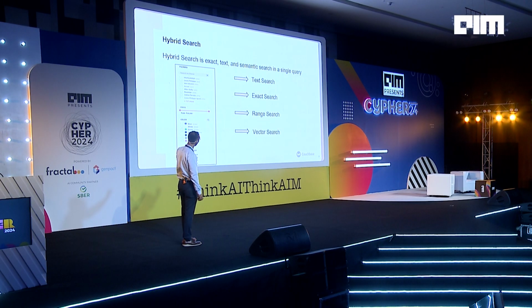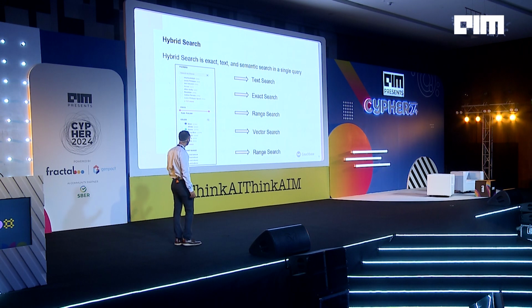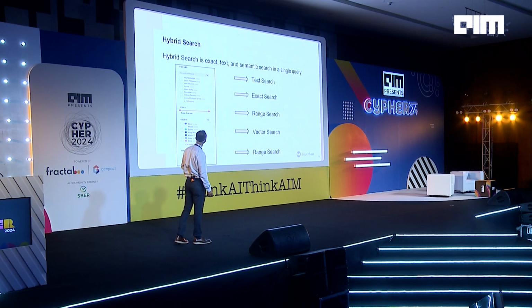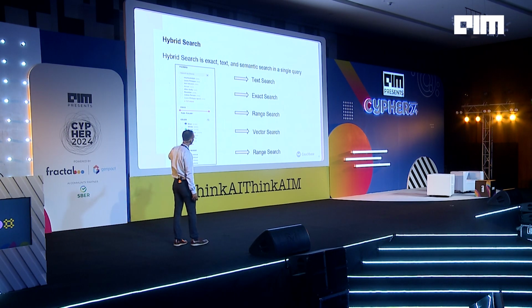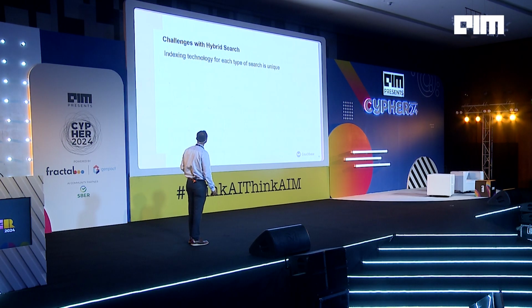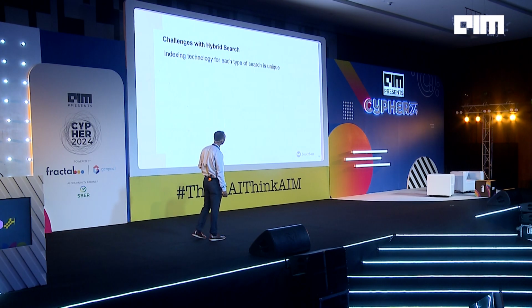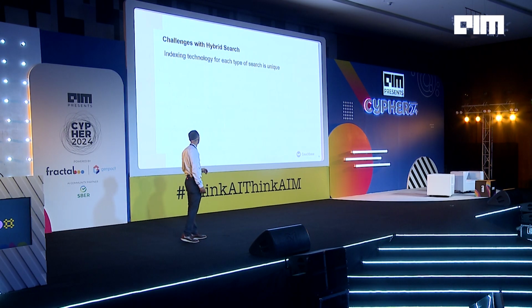When users are picking the color of the t-shirt they need, it's a vector search. And finally, when they're looking for something like discount, it's a range search because 10 and above is a range, right? So as you see, the full use case is not any of these individual searches. It's a combination. It's a hybrid search, right? Now, what are the challenges with hybrid search? Why are people not doing it that commonly today, right?